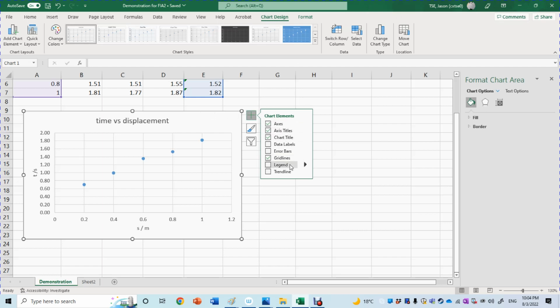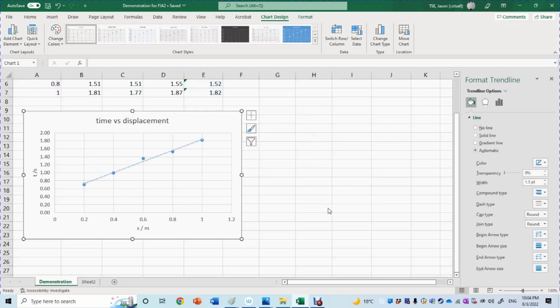Right, so you can go to the trend line. So the trend line. Okay, and you go to more options. Then automatically it will show you a linear, but we are not going to use the default one. So that's something for you to choose from.